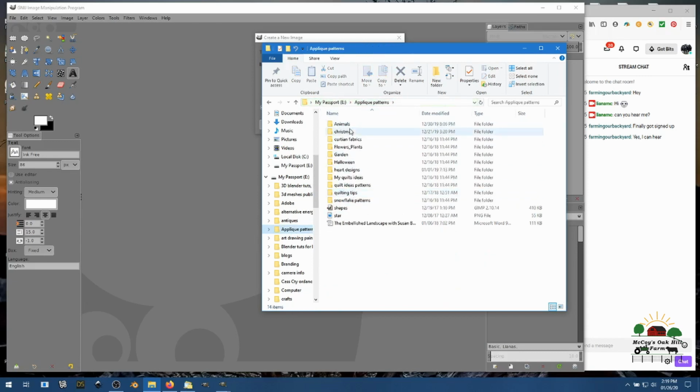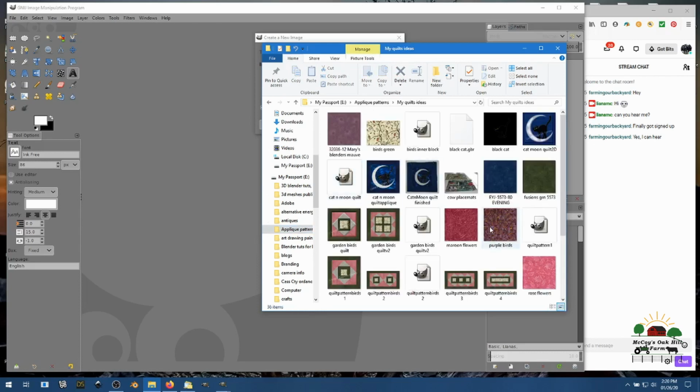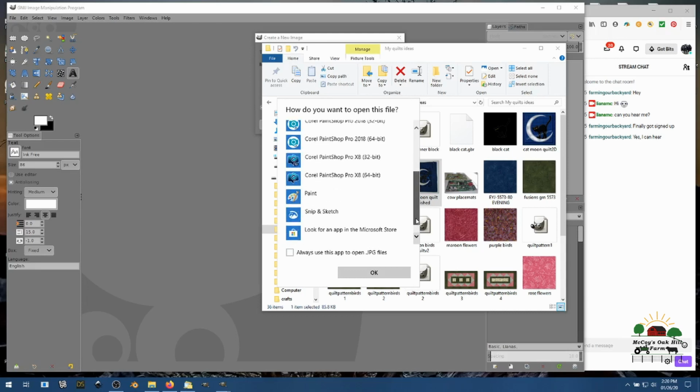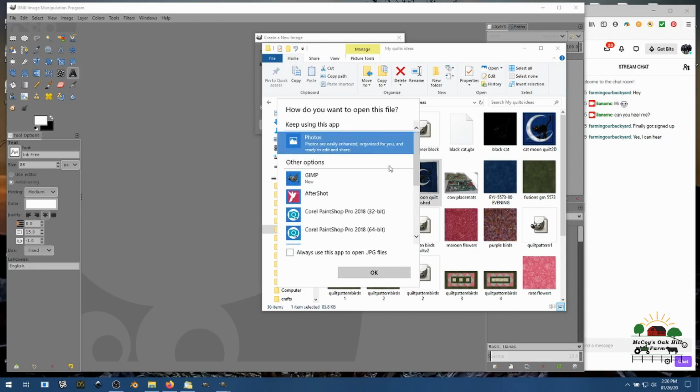Here's my quilt ideas. Okay, so I made this one here. I'll open it up. I guess we can open it up in Gimp.